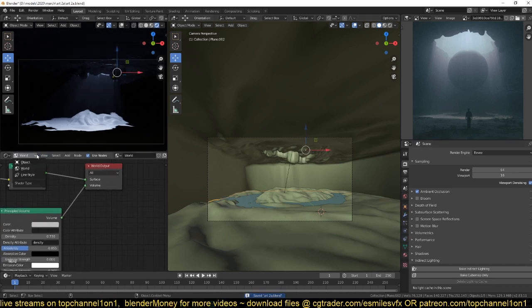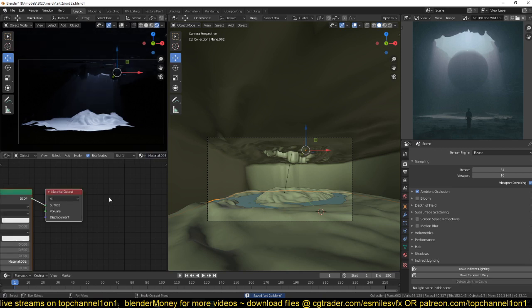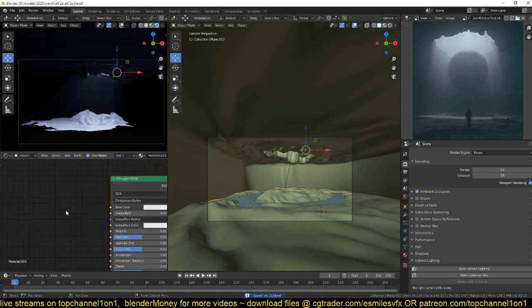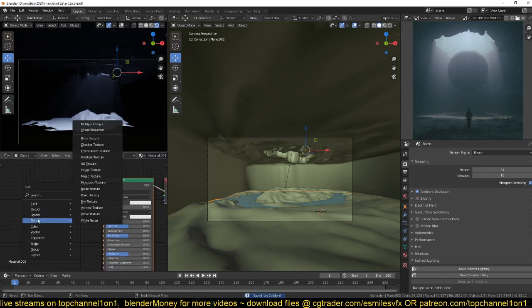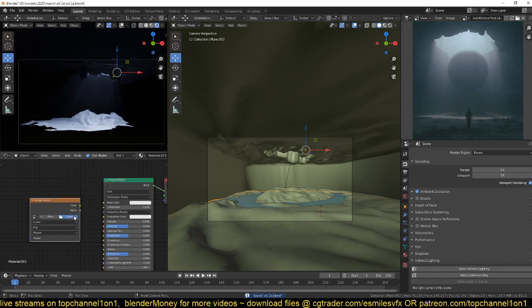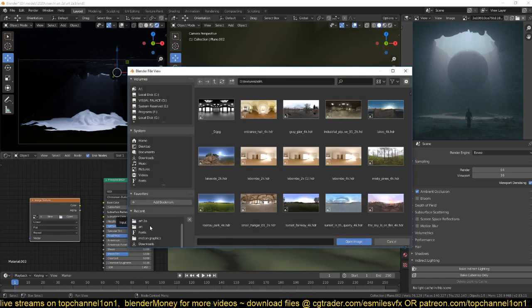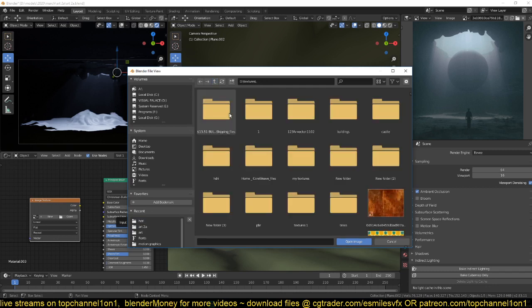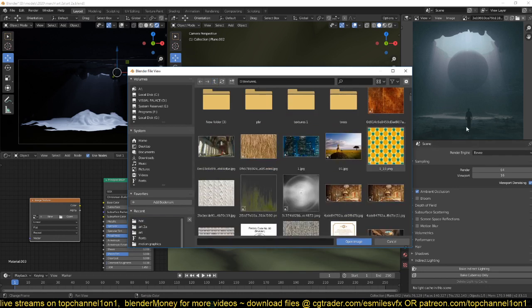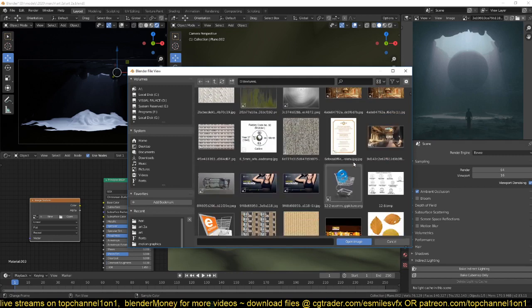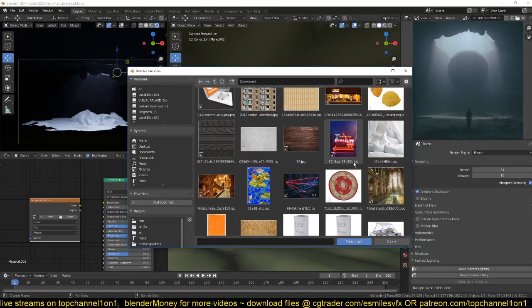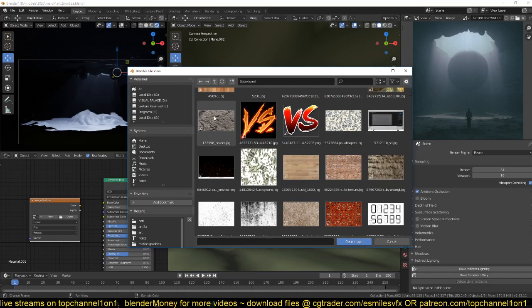Now let's just work on the materials for this. So let's add an image texture. This should be simple materials, since this is a dark scene, and I'm also going to just use them to capture reflections or roughness. So let me find some raw textures here.